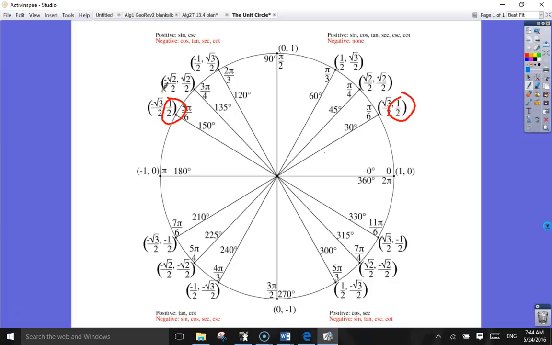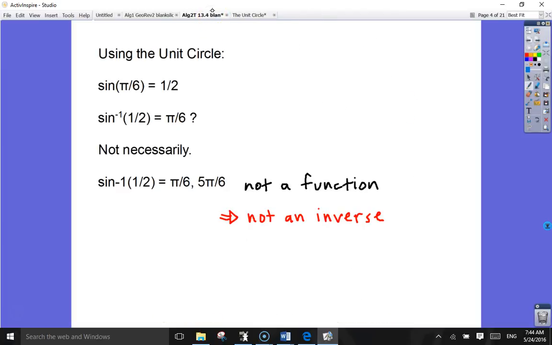So in the same way that when we did the inverse for f of x equals x squared, the inverse is not pointing to just one value. So it wouldn't seem like it has an inverse. And yet, if you look on your calculator, what do you see? There's a sine minus 1 button. So clearly there's an inverse to the sine. So how is there an inverse to the sine? That's the part of this that we got to go into a little bit more detail.